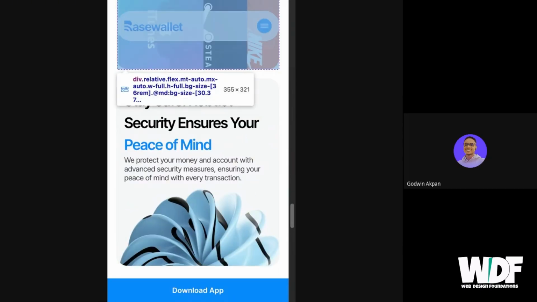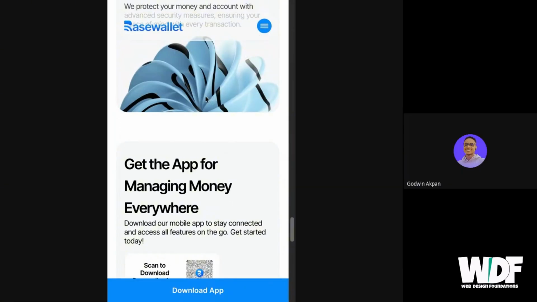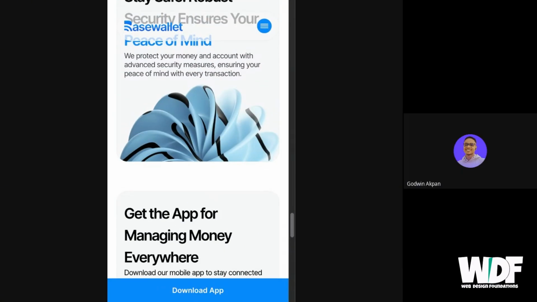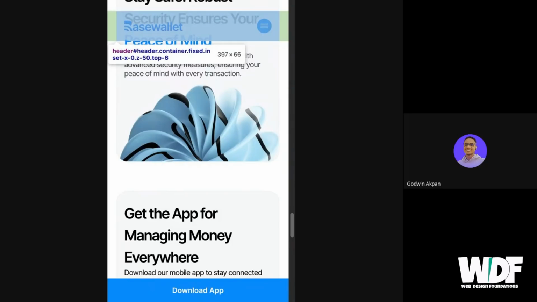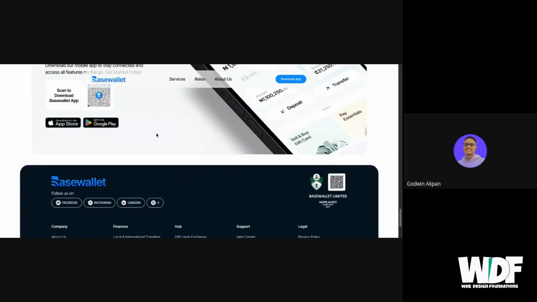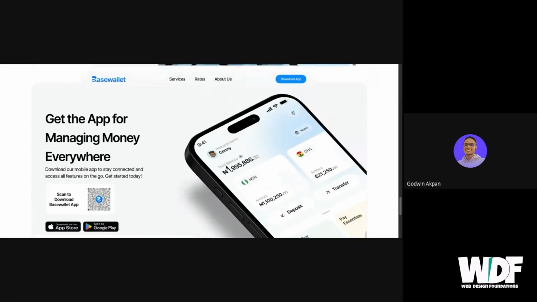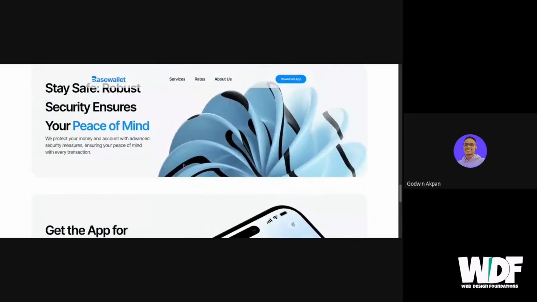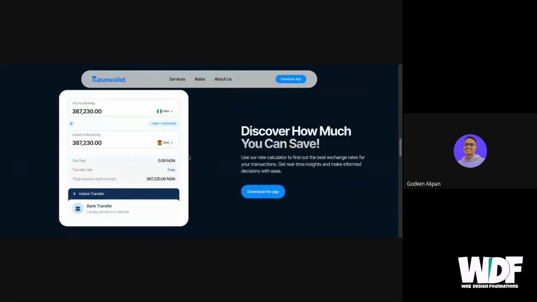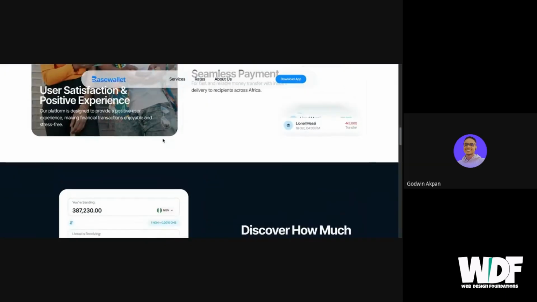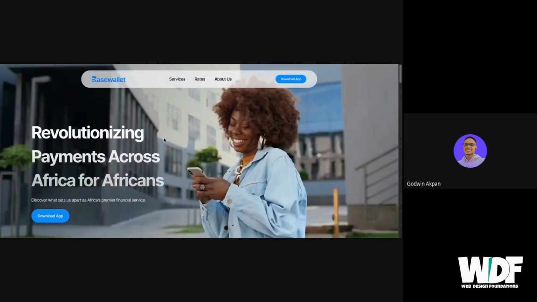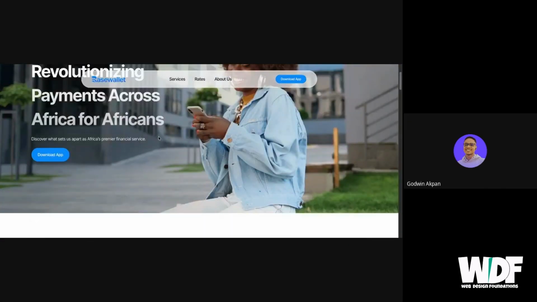Some of you know how this works. You inspect, follow it up, and see where the image is embedded in the source code, and then I saved it. That's how I got most of the images here that we use for our practice. Even this one, I think it's in my drive. So that is how custom graphics work. This website, as it is, is a landing page that you can build with WordPress.